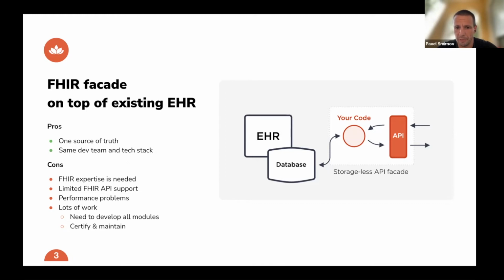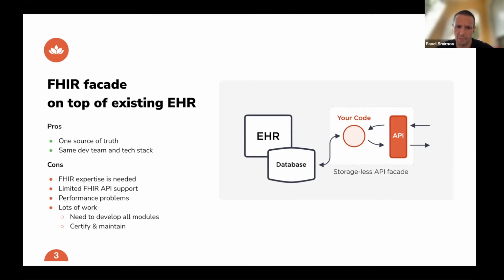What's happening with these types of implementations is they usually provide a very limited FHIR API, and if you want to get something more than just an API for certification, more than a few API endpoints, again, this will take a lot of additional effort from you.